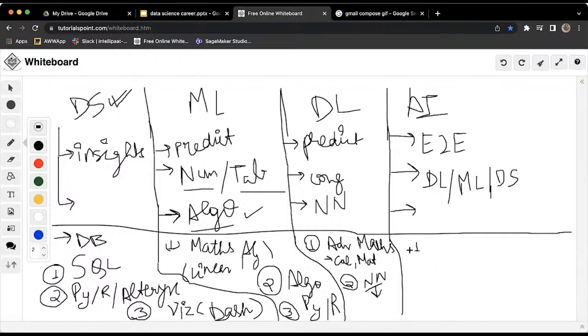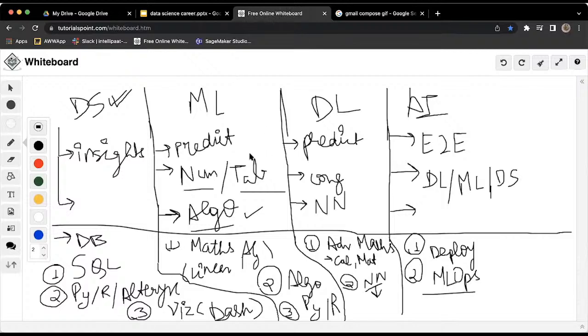And then once you go to AI, you need to learn how to deploy a machine learning algorithm, or machine learning application, right? You need to learn something called MLOps. But this is way, way advanced, right? You should not go there. You should stick to your first stage of data science and machine learning. Obviously, I am not discouraging you from starting your deep learning or AI career. Obviously, you should go and see yourself there. But I'll say you can start your career with data science, slow and steady, and then go to machine learning and deep learning.